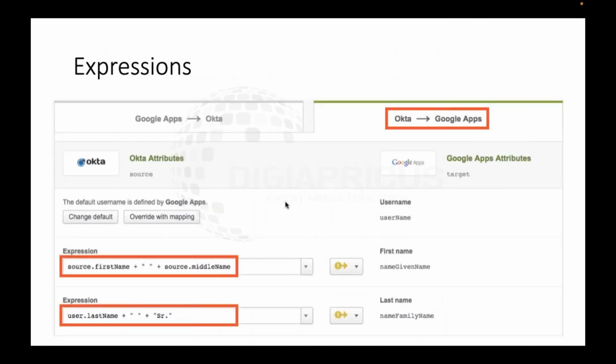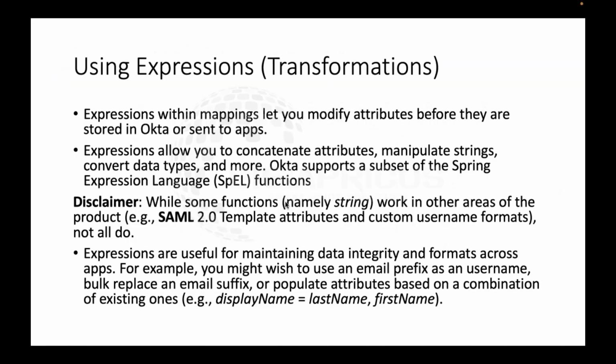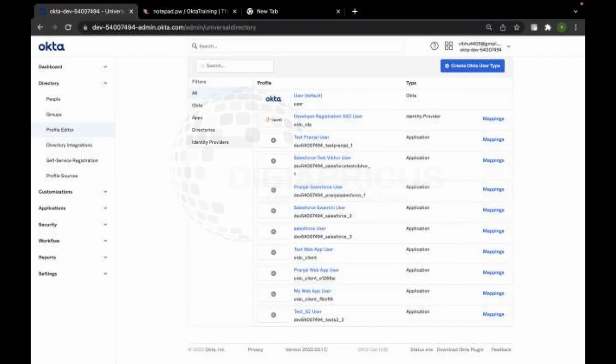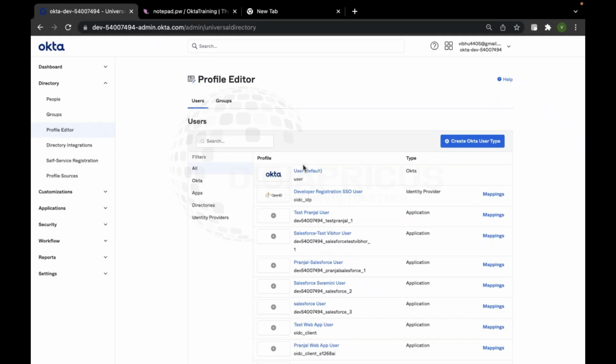Now we are going to have expressions last, which I think we should cover tomorrow, because we have already completed 1 hour for the day. So it's better to start this topic tomorrow. That is expressions. We have been using simple expressions, to be honest, for a very long time now. I did mention in applications also that we'll have a separate session for expressions, the Okta Expression Language class.